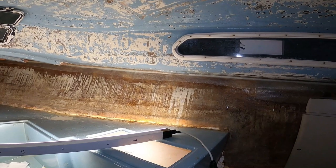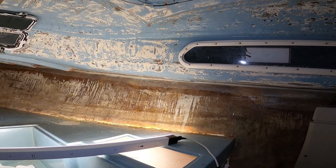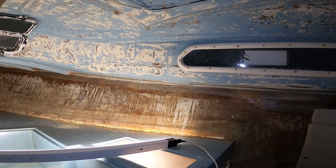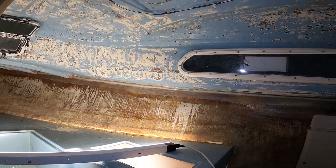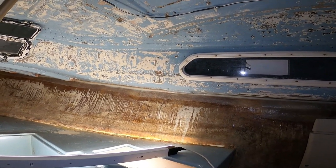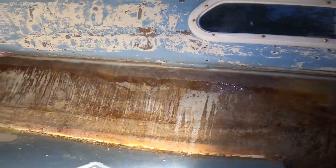It's going to be a lot of work. I think I'm going to think about it for a day or two, maybe get some opinions, maybe even use a different type of tape, maybe just a 17 ounce biaxial tape without the matte layer, just to save on fiberglass, because this is really resin hungry.